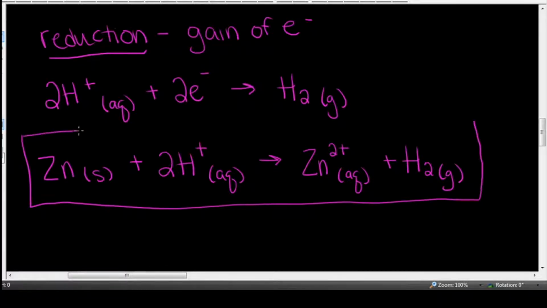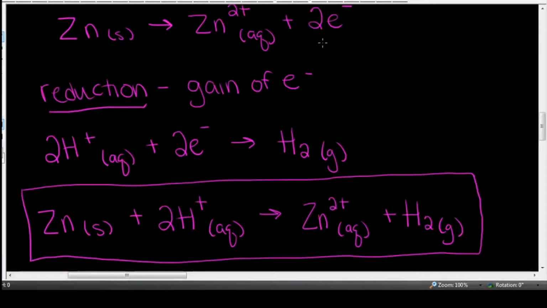This is my overall net ionic equation for the redox reaction or single replacement reaction between the zinc and the hydrochloric acid. And what you'll see is that my chloride ions do not appear because they are spectators, and nor do my electrons, because the number of electrons that were lost by the zinc were gained by the hydrogen. So these numbers of electrons need to be equal or balanced and cancel out in these redox reactions. However many electrons you lose needs to be equal to the number of electrons that you gain. And obviously that's just going to come into play with our coefficients of our balanced chemical equation.